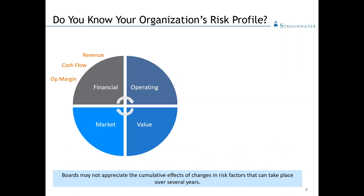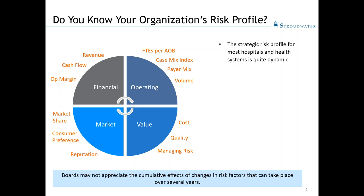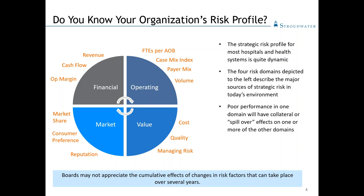We've developed through our work a risk assessment framework that looks at four sources of risk: operating, value, market, and financial. The value dimension is really important to the current payer environment — accountable care, value-based purchasing, and the interplay of cost and outcome. Each of these is quite dynamic. They're sources of risk in their own right, but that risk can spill over to other categories if not appropriately addressed. It's appropriate to monitor these annually at the board and senior management level so that long-term trends can be identified.